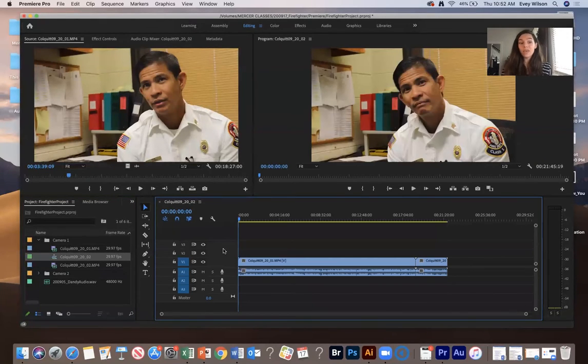And now it will automatically create what's called a sequence that has the same settings as the footage that you pulled over. So for example, if you're working with archival footage, bring that over second or third. First, the first thing you want to drag over is footage from the camera that you're mainly going to be using, so that it will automatically create sequence settings that match what came out of your camera.